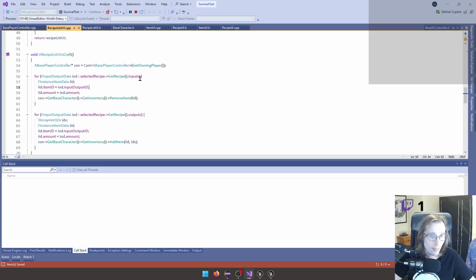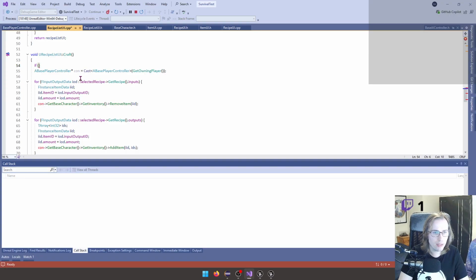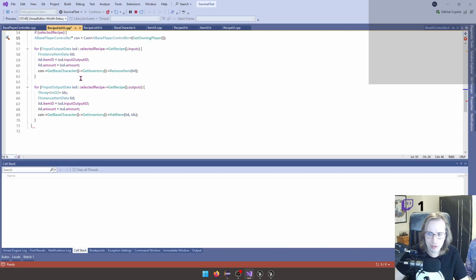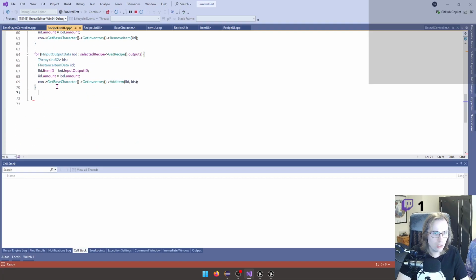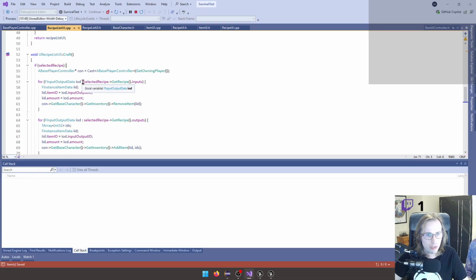So now this will do a remove and an add, and we just go if selected recipe, which technically does a null check, come down here, and we're good. That should be fairly error proof.